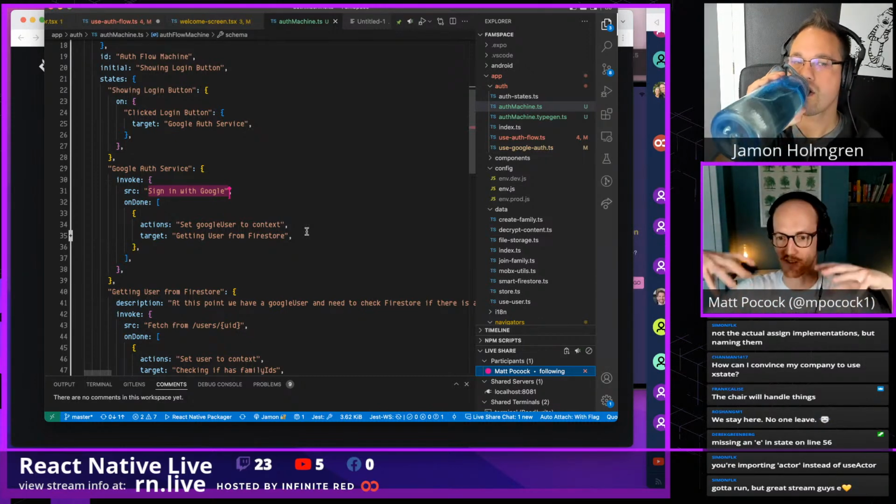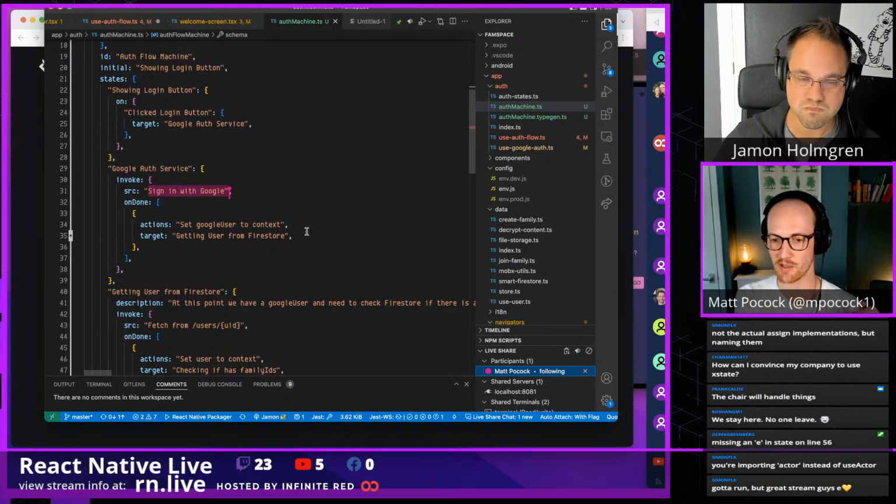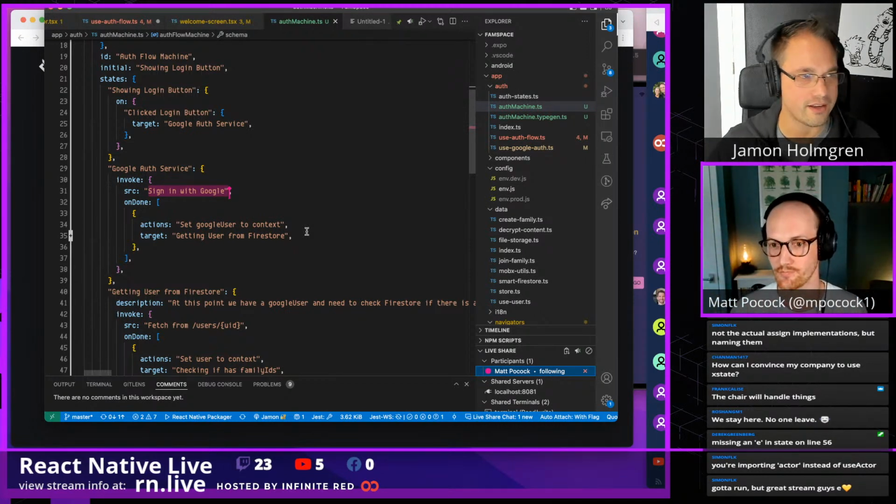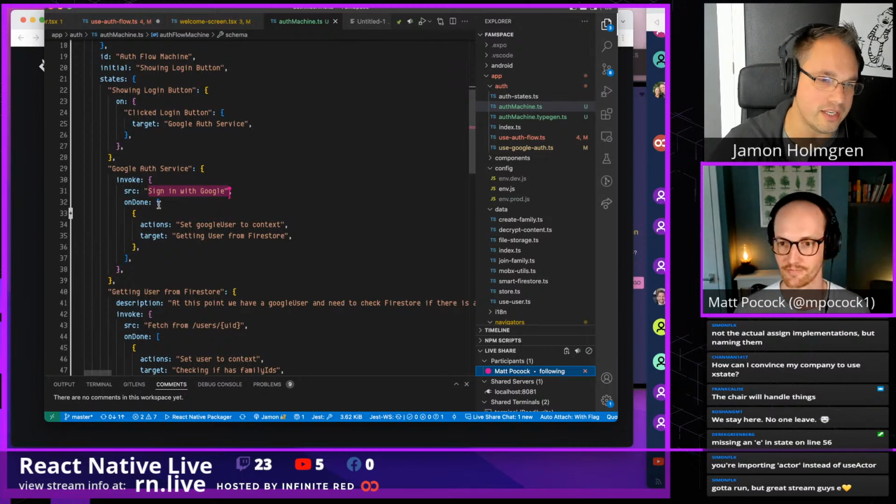So we're sort of delegating that to the state machine. But it seems like we can just receive an event from outside the state machine that says, okay, we have the Google user. So that's what we need to do, say we're done somehow.